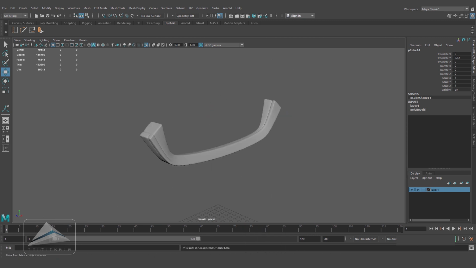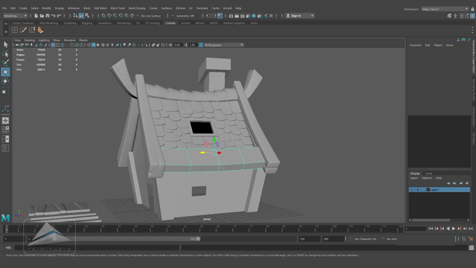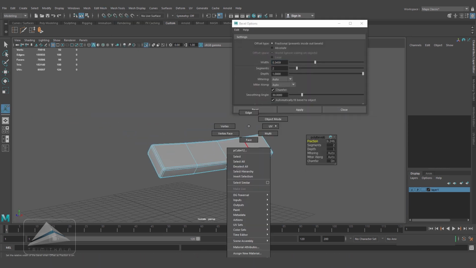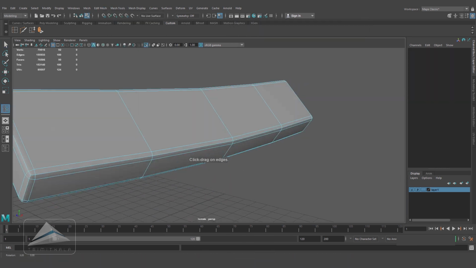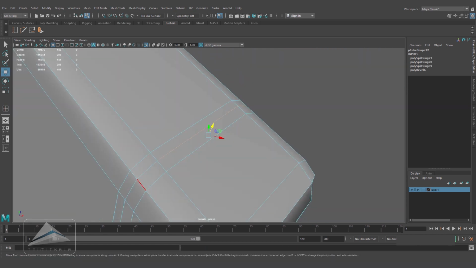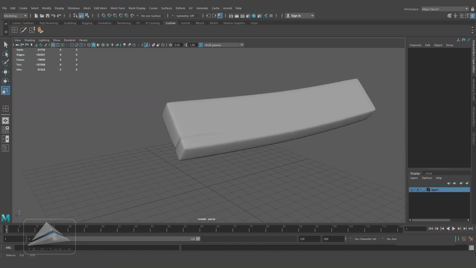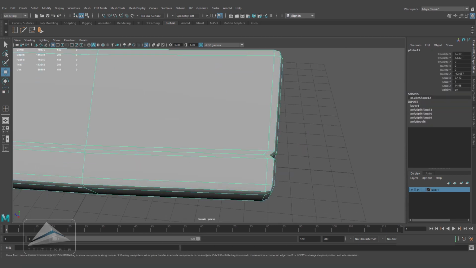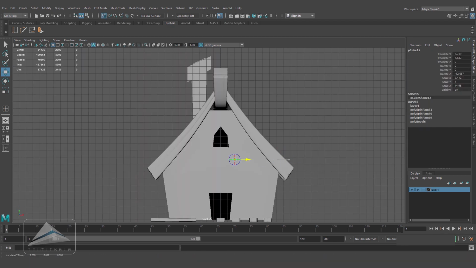I am explaining the process once again. First select all the border edges, then bevel it with maybe one subdivision or two subdivision levels, and then give a cross loop, and along all those cross loops give 3 edge loops and select the middle loop and give the deformation, and that's all.